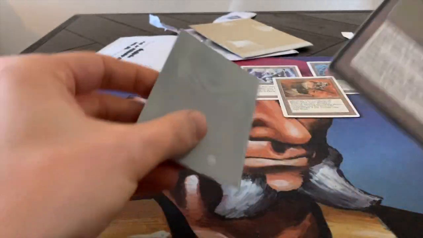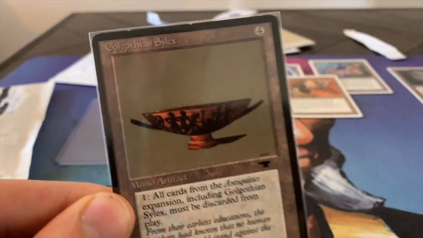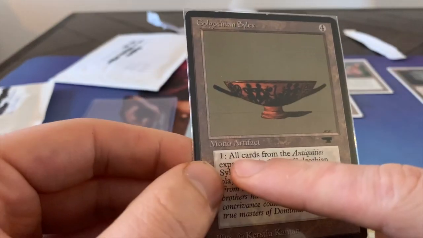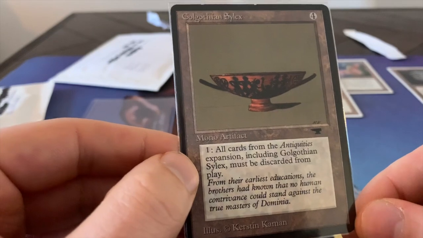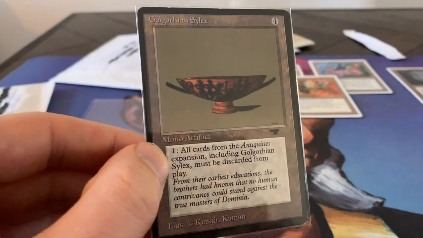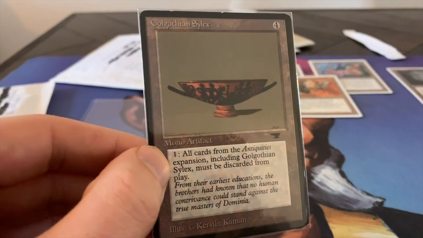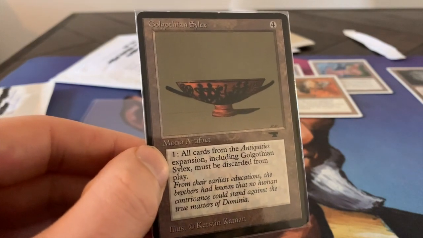So this is the card I was really looking forward to, Golgovian Silex. Now, I haven't played with this card. This is my second copy. It's 4 to cast. You pay 1. All cards from the Antiquities expansion, including Golgovian Silex, must be discarded from play. So this is a great way to kill Mishra's Factories. Well, I say great way. It's not really a great way because it's 4 to cast. It's 1 to use. So it's 5 if you want to use it in the same turn.